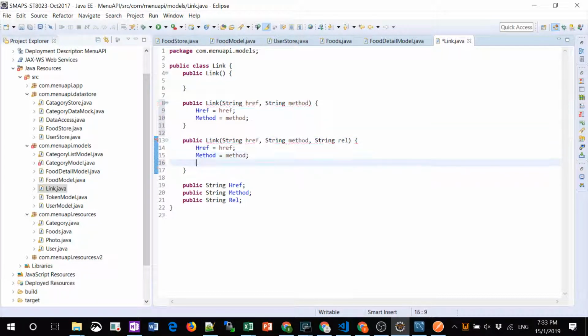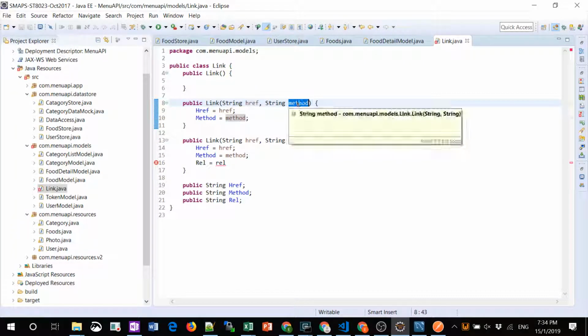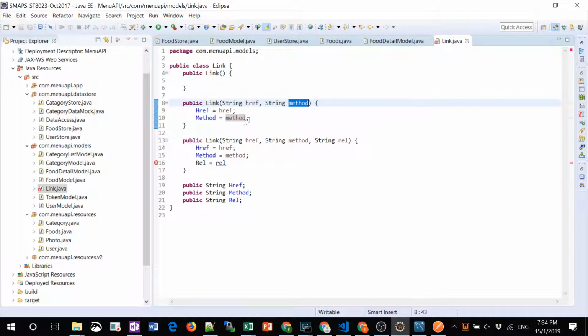It's a good choice when you have different constructors or methods that have different purposes, or the same method with different parameters that might be used differently. In this case, I still want to retain the original link that uses the two-parameter constructor, but I want to create a new one that includes the rel. Now I don't have an error in my old code, and I can continue with the new version here.